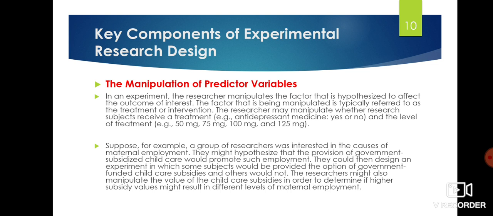Pwede ka makapamili. Okay? Example, a group of researchers was interested in the causes of maternal employment. They might hypothesize that the provision of government-subsidized child care would promote such employment. They could then design an experiment in which some subjects would be provided the options of government funded childcare subsidies and others would not. The researchers might also manipulate the value of the childcare subsidies in order to determine if higher subsidy values might result in different levels of maternal employment.